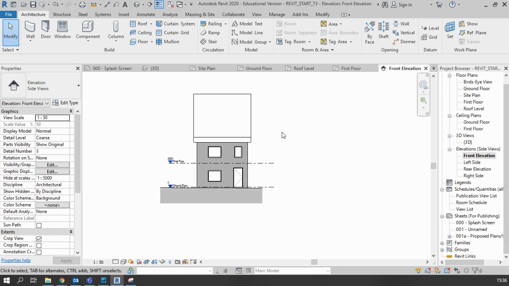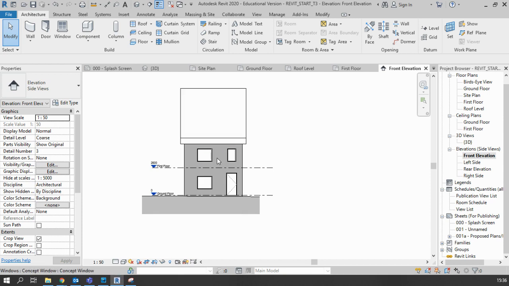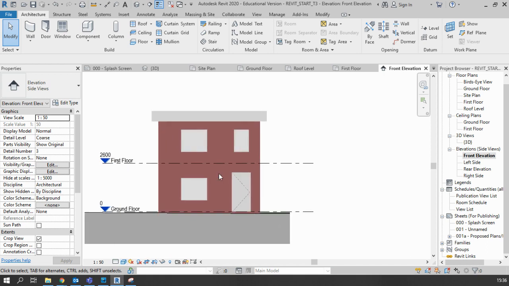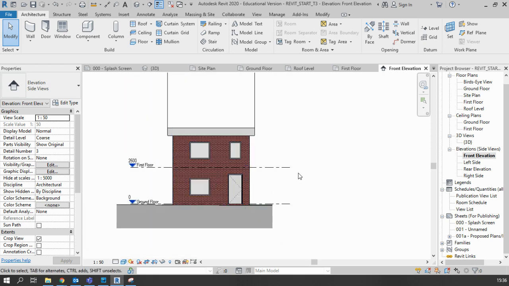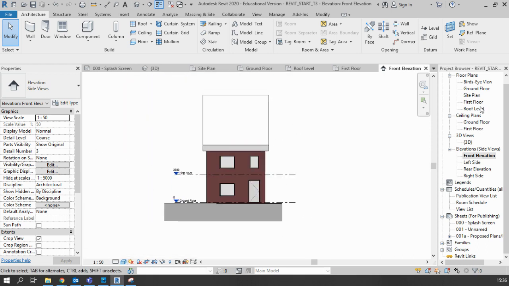Again, elevations, you can adjust them as well here. If you go to shaded, that will put the brick in there as well. Now it's the same process for creating roofs, internal walls, that kind of stuff. For now, we're not going to do the roof, which we can leave white, but you can have a go at the roof. Same principles apply, inside to outside, with the core boundary set by the structural part of the roof.